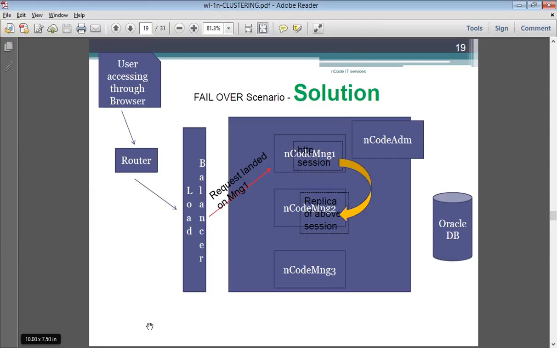If primary is available, primary; if secondary is available, secondary; and the load balancer has what's called a session stickiness property. Then you've got two types of replication. You can replicate in memory, or you can replicate into a database. If it is in memory, it's faster. If it is database, it's more like a permanent or guaranteed replication.